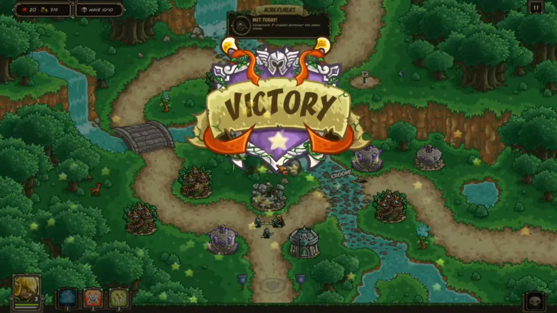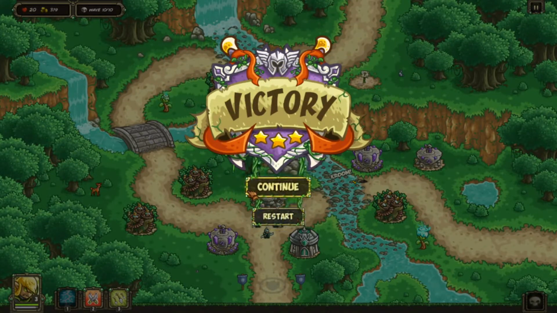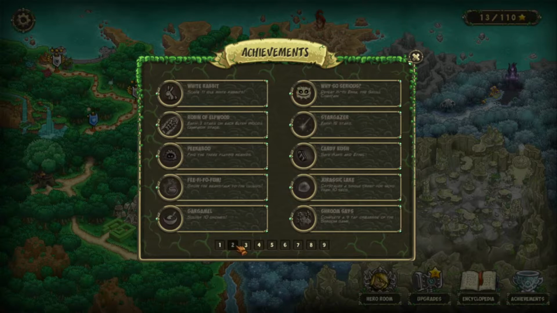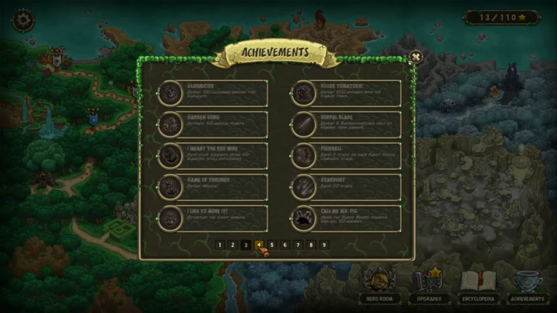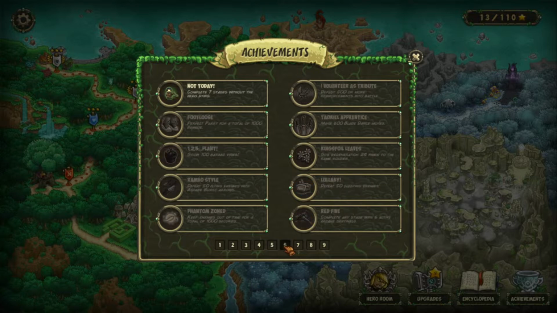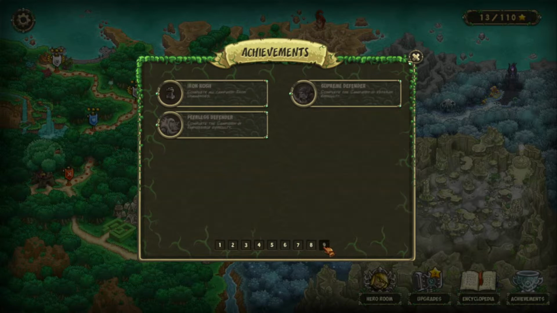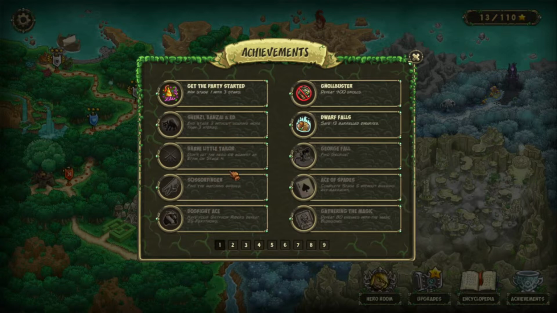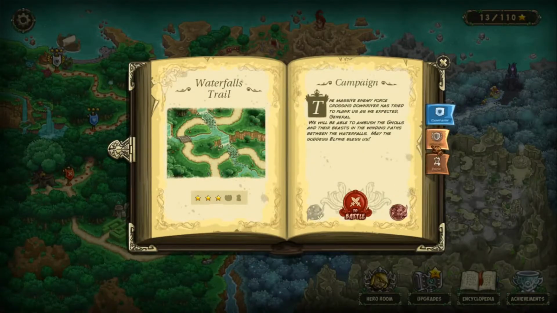And there we go. What's this achievement? I just realized I got an achievement. Complete 7 stages without the hero dying. Oh, stage 3 without. Oh, that one's going to be fun. I have to go back and do that.